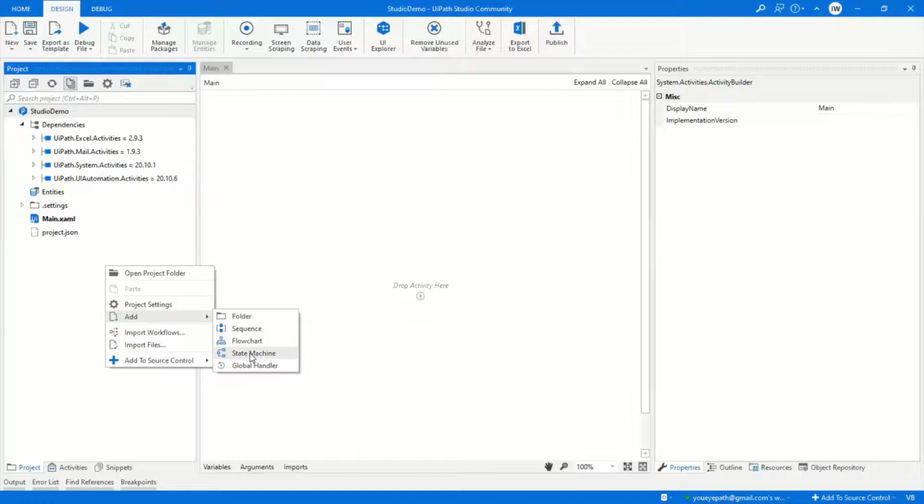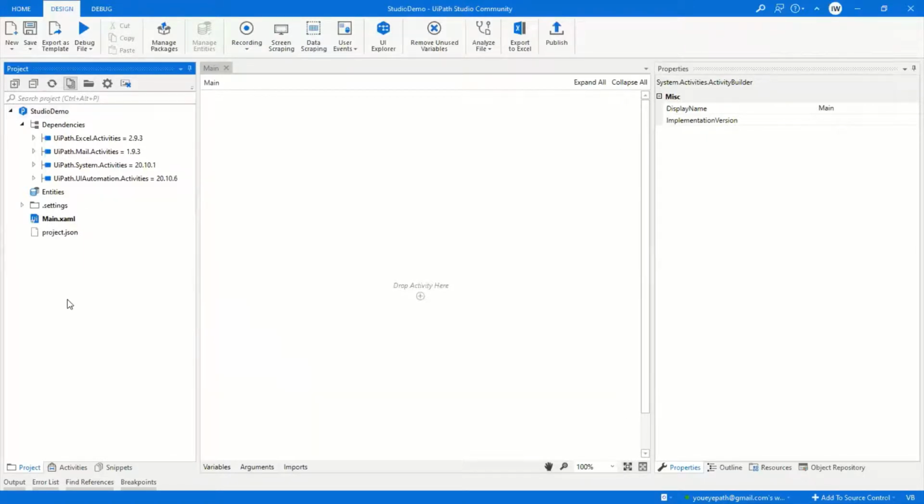Again, it's a case where there's multiple ways to accomplish the same task. I would say what I'm demonstrating here is probably a slightly more common way of going about that, as opposed to using the new option up above. One thing you'll notice is the ability to add a new folder. Once you get into some of your bigger projects, the use of folders in here to group all of your XAML files that you're going to create. When we talk XAML files, sequence, flowcharts, state machines, these will create new XAML files in your existing projects. So a very common thing that we'll get into talking about later down the road, especially when we start getting into the RE framework conversations at a later point.